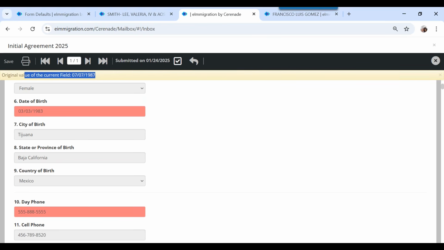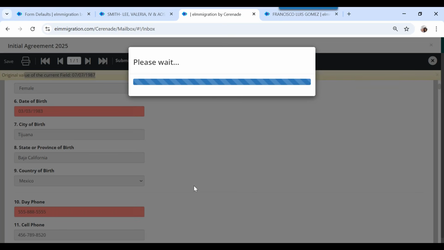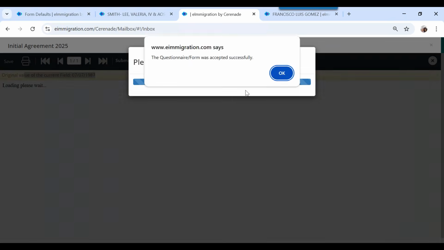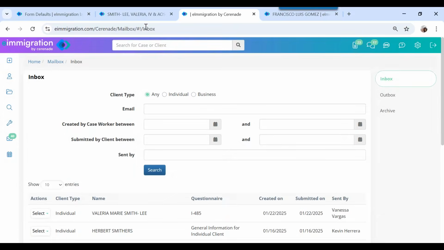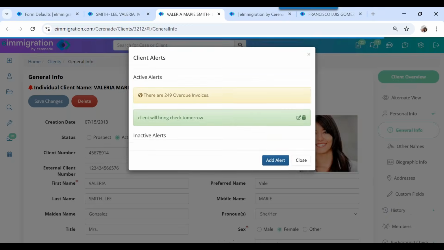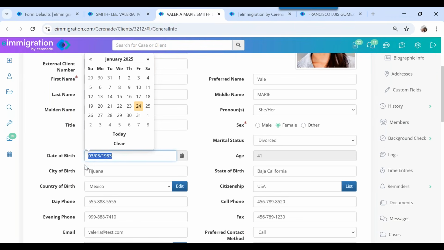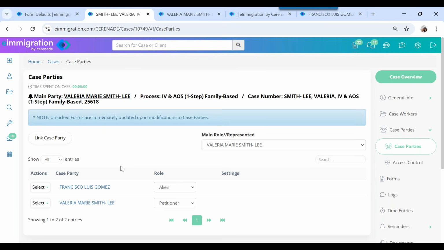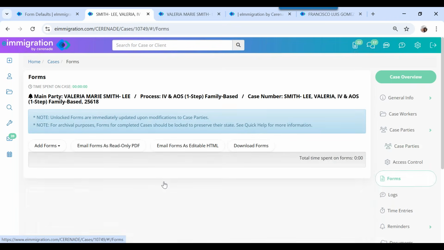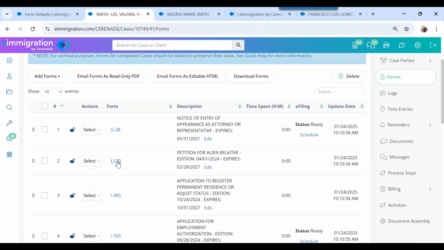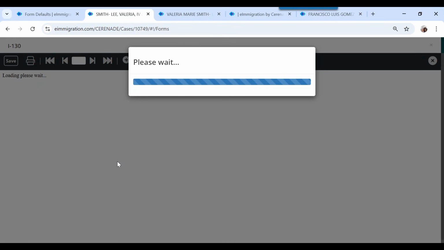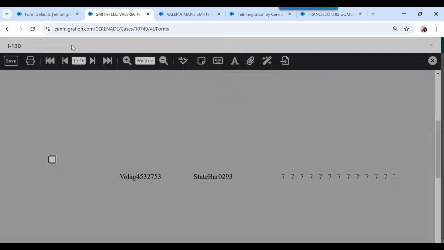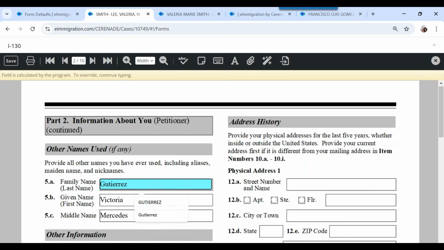If I click to accept, this information that I am overwriting updates her profile. So if we take a look at her database, you'll see that the correct date of birth and the phone number are listed here now, which means that now that I have the case open and I'm ready to complete her forms, once I open the form, the correct date of birth shows up here because it's coming from the profile.